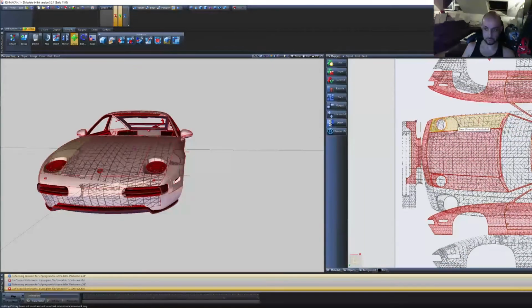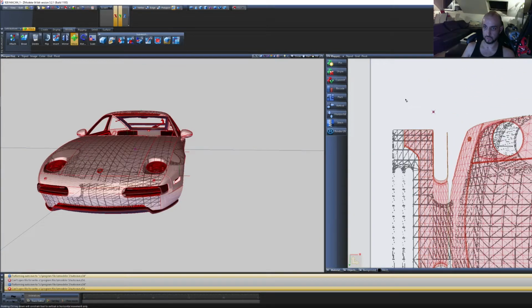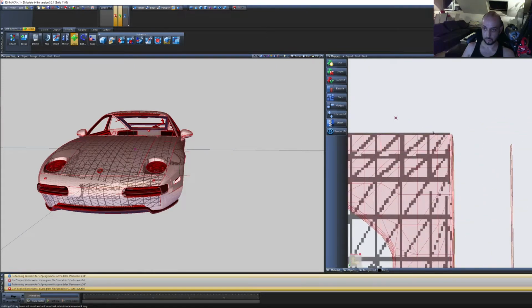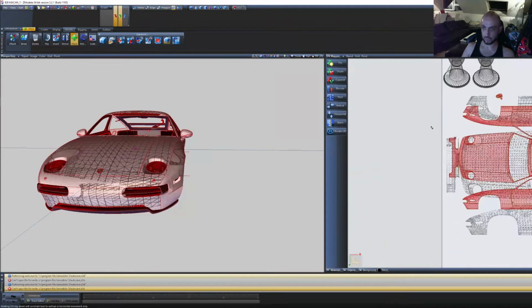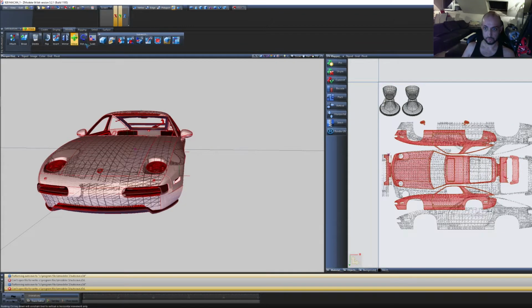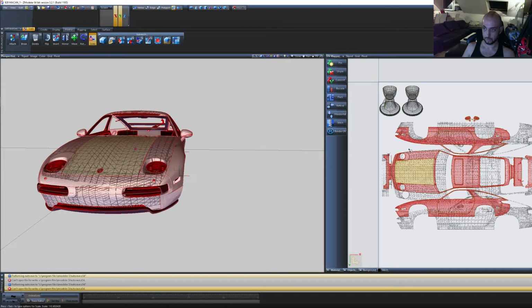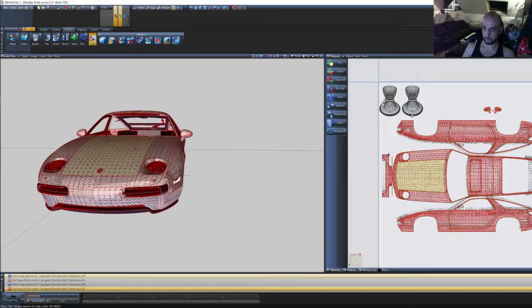Now to place the X, you just place this dot here. To change the position of this, you just push the X button, in case I did not mention it already. So you position this, then you can scale the whole thing, but first we're gonna need to move those mirrors, otherwise they're gonna be in here, and that's not what we want. Okay, there we go, and then we scale this up. I see we're gonna need to reposition the spoiler.